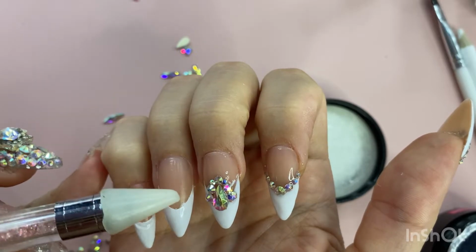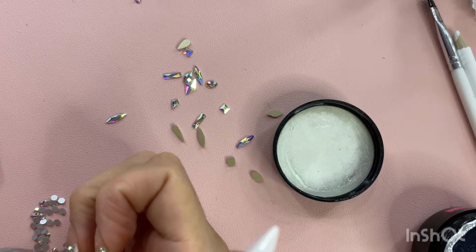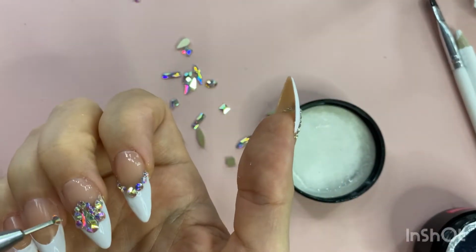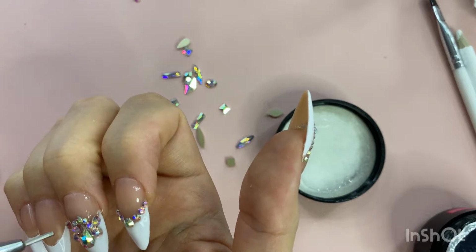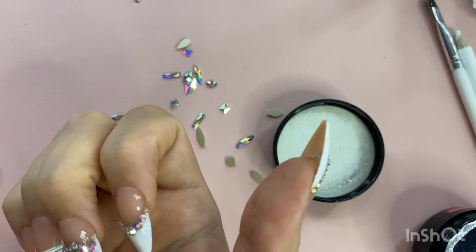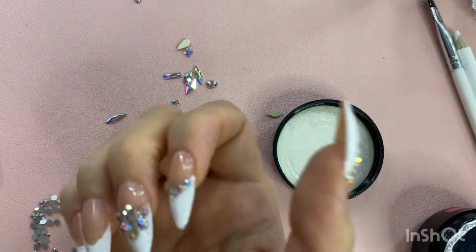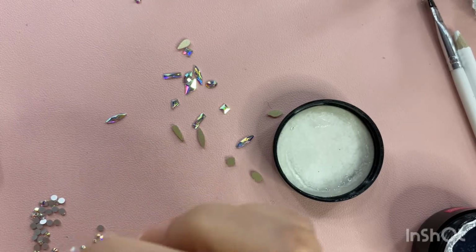So as you can see, there's some mistakes on my nails, but I'm going to be covering it up with some bling. And honestly, if this would have been a perfect smile line, I would have just kept it as is, maybe with one accent nail. But you know what, I just went all out. Who doesn't like a French nail with some bling?